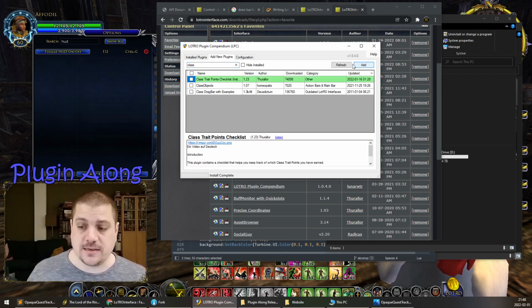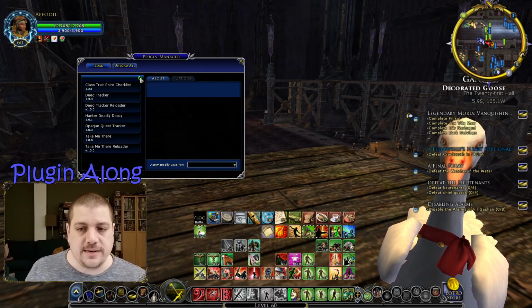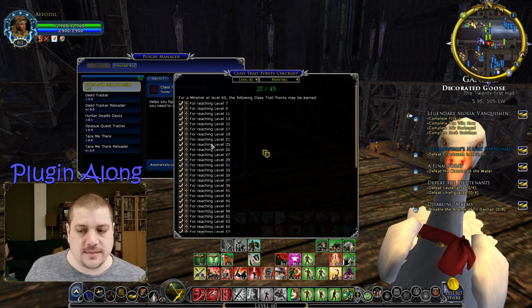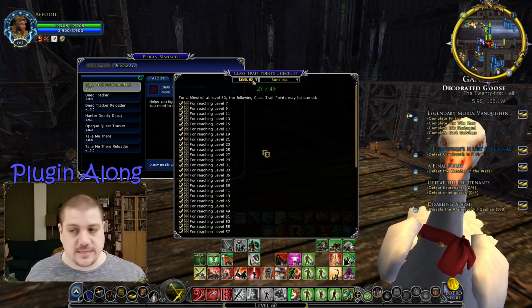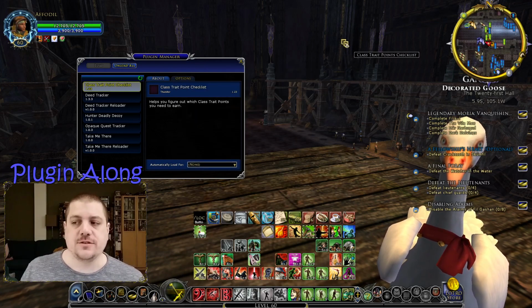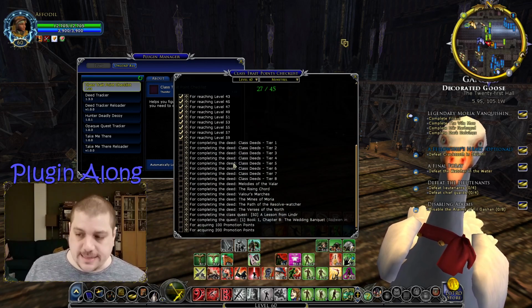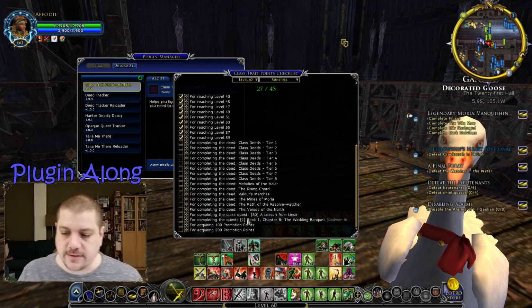I'm using the LOTRO plugin compendium. It's already done. If I come on in here, refresh, class trait point checklist. So it knows I'm level 60, and it knows I'm a minstrel. Plugins have access to that information. And then it just gives you that icon to show and hide the window. And it does not know if I've done the class deeds or melodies of the Valar, et cetera, et cetera.